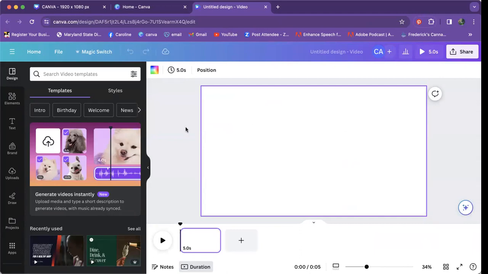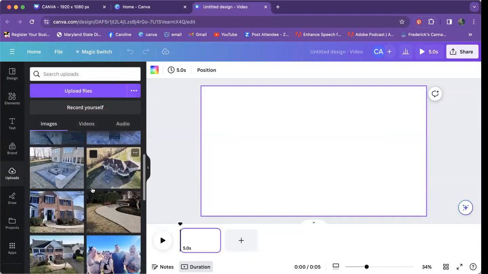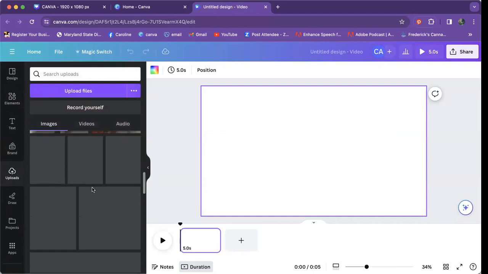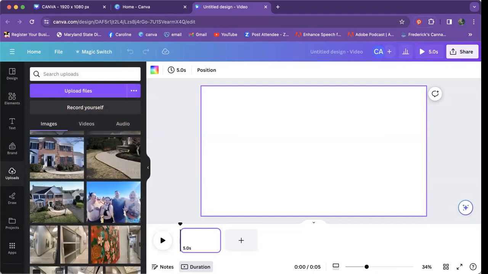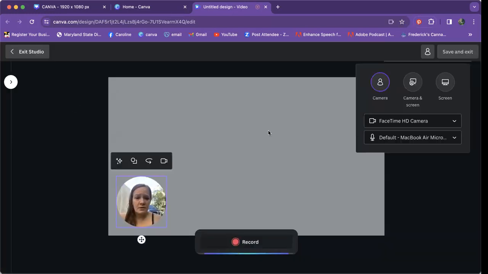So same thing as with creating a post, you can come in here and upload your own content. If I had videos I wanted to upload on here, I can just browse right to them. You can also click record yourself and have this cute little circle of yourself down here, and you can put something behind it. So I could be talking about whatever I have on the screen behind me and record myself talking about it.